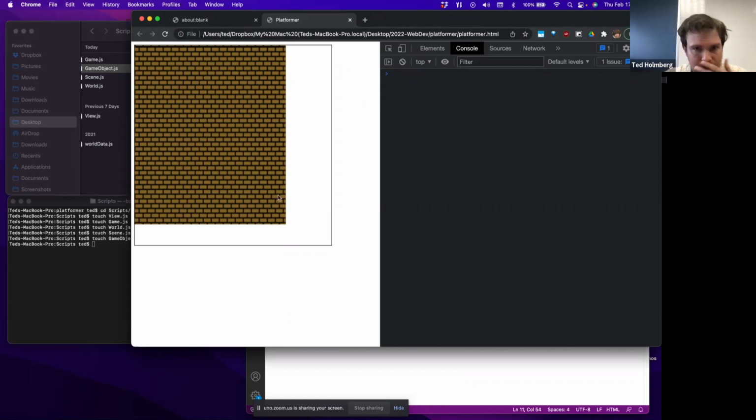Now notice that my background image might not fill the entire canvas because we defined our canvas as 500 by 500. But if you do the computations, my game level is 12 columns multiplied by 32 pixels and 14 rows multiplied by 32.